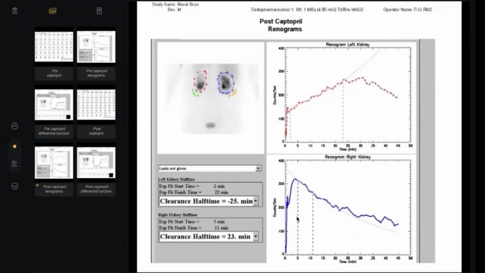But what happened here? This kidney in 5 minutes exceeded the uptake, a very active kidney. Uptake more than 300, very active. And then immediately, this kidney is very active, has a lot of work. So it must excrete, rapid excretion. She has a lot of tasks today. So this kidney must excrete about 10 minutes. Half of the counts or the tracer has been excreted, and then the rest. Very good, very active kidney.